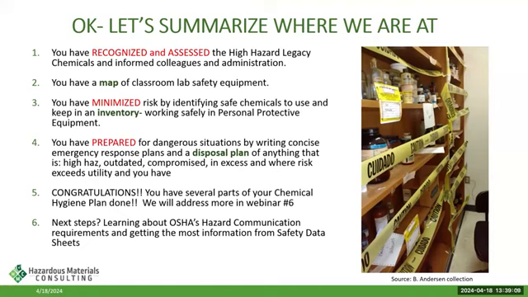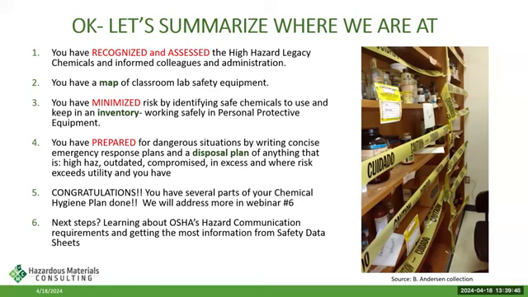Sorry about that. All right, so we talked about legacy chemicals. Also, if you're a science teacher, we asked you to map the safety equipment in your classroom. That's one of the key components of a chemical hygiene plan. We've also asked you to identify chemicals that you want to keep and develop an inventory of those chemicals. That inventory of chemicals is really critical. It's a key part of your chemical hygiene plan. It's also really important for you to be able to pass along to your administration, and also your safety committee, so they can evaluate what chemicals you're using and make sure that the level of risk does align with what we need to have in the different schools.